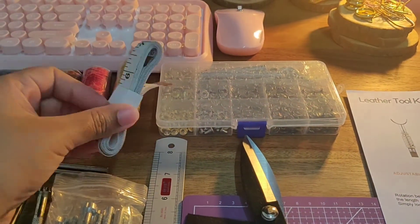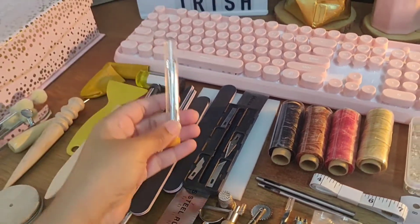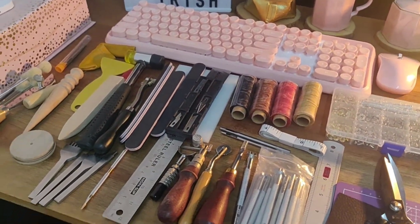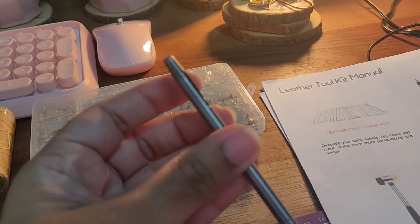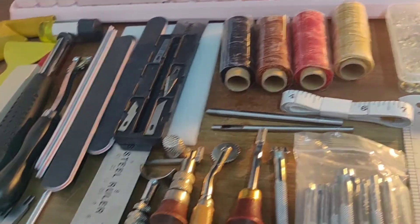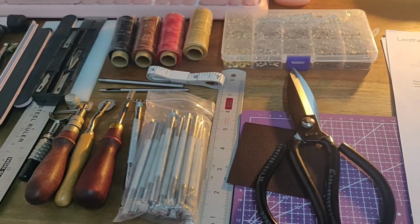That's basically it — it also came with a measuring tape, and this is what the full kit looks like. I also had these very large sewing needles which came with the package. This is my very large mat over here — so there's a small and a big. I hope you guys enjoyed my very quick unboxing of my leather tool kit. Oh, one item I just realized I forgot — the leather hole punch, which basically punches holes into your leather; it came with two sizes. I'm going to build on the kit as needed, but I wanted it to be as simple as possible. I'll show you guys on my Instagram page the items that I make.